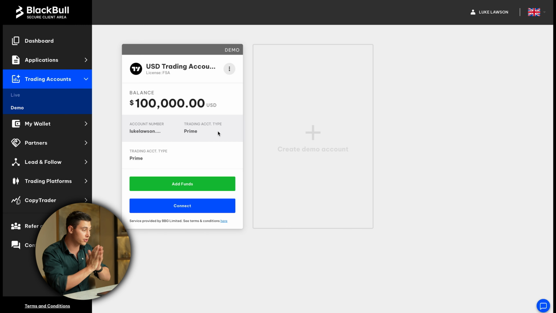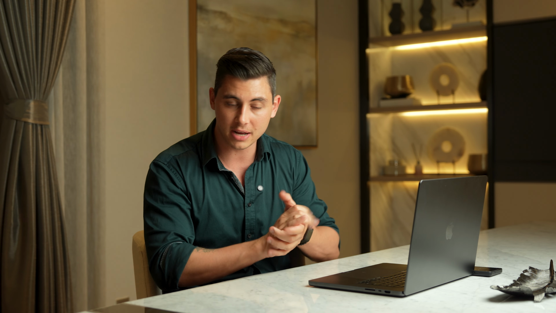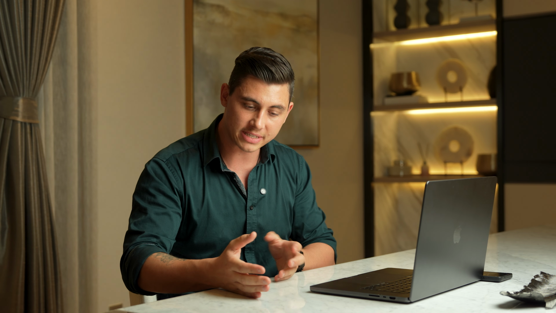So that's it. You've got your Black Bull account set up now. Make sure you've got your credentials saved somewhere. In the next video, I'm going to show you how to place your first trade. Now you've got a TradingView account, a TradingView Black Bull brokerage account. I'm going to show you how we can position size accurately, set profit targets, manage stop placements, and all that good stuff. So that's it for this video. I know it was a chunky one, but we got to make sure that you get all these things dusted off and set up the right way.